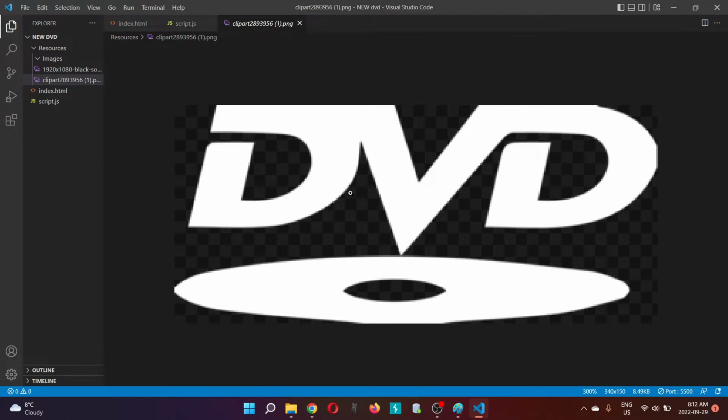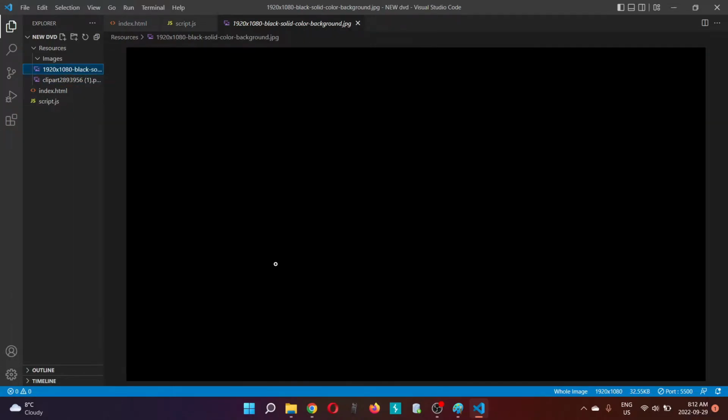This is just the computer telling other software, don't render this, it's not a background, just use whatever background you have, but this part does not belong to this image. So when you render this image, the part in the checkerboard pattern is not going to be rendered, and this one is just a plain black image.